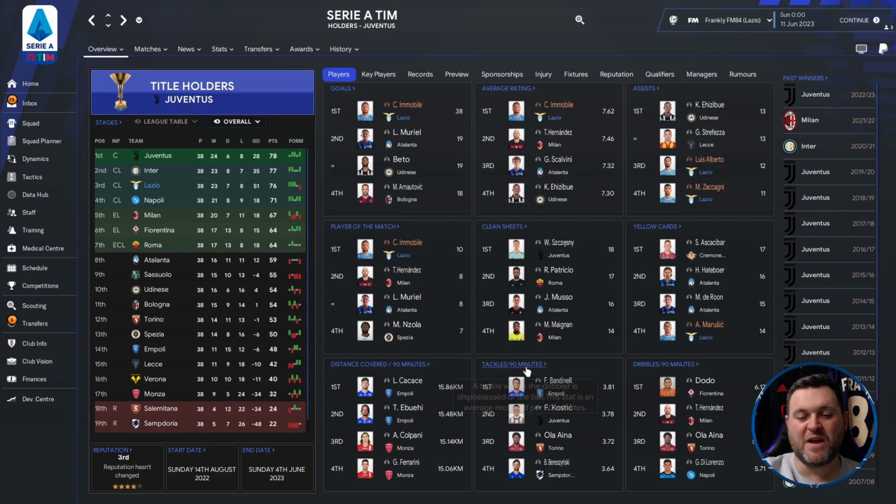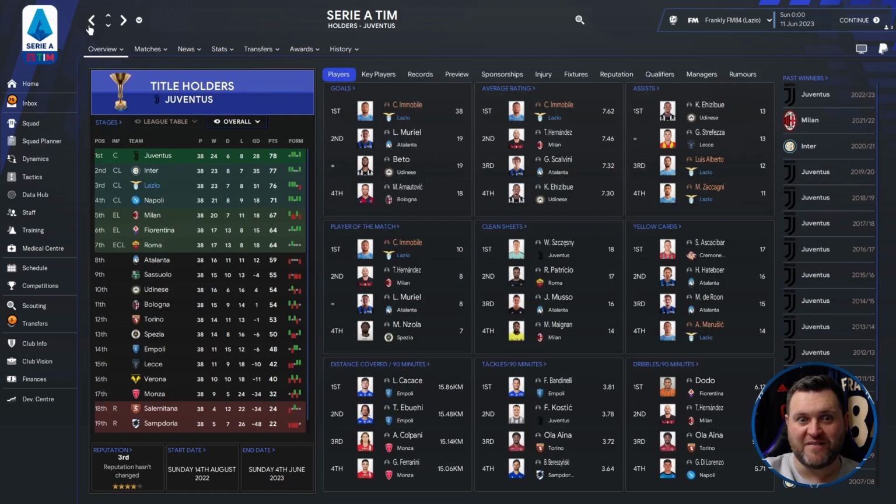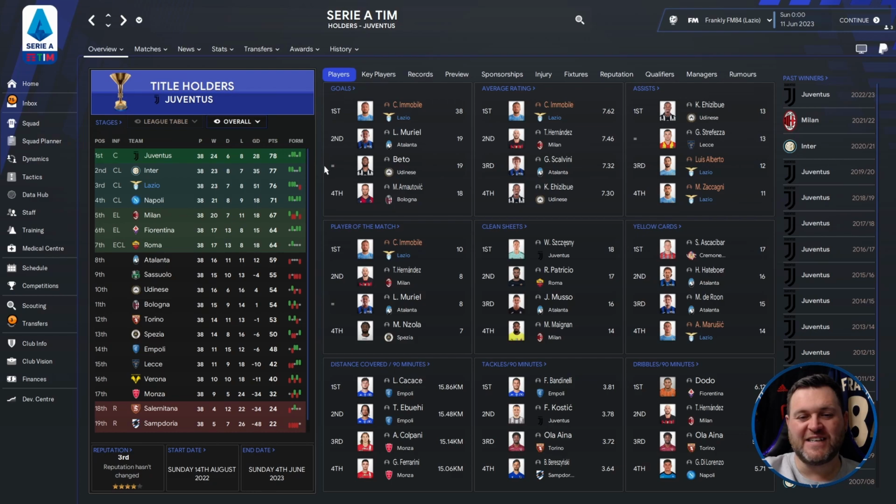For the tackles per 90 minutes, they had Pedro on 3.42 and Lazzari on 3.25. And then they had dribbles per 90 minutes. Hysaj on 4.66, Lazzari on 4.59 and Morosic on 3.74. So a fantastic league campaign for Lazio. Finishing in 3rd place is fantastic.